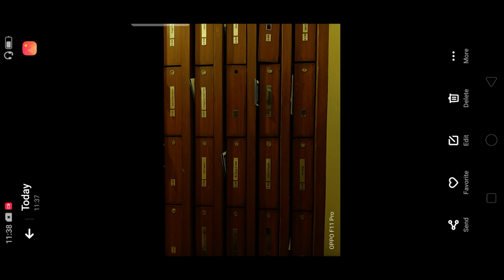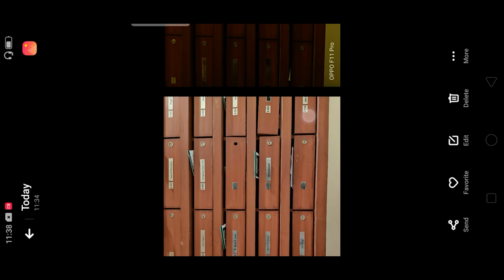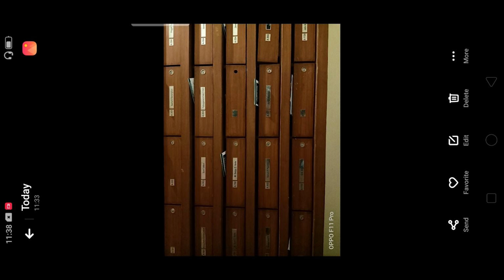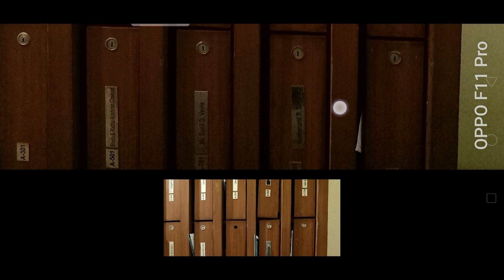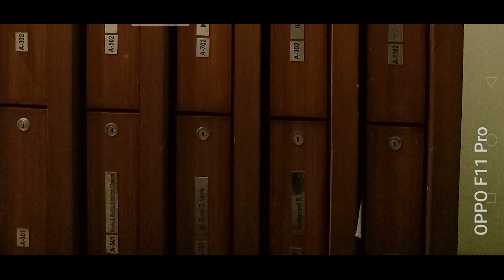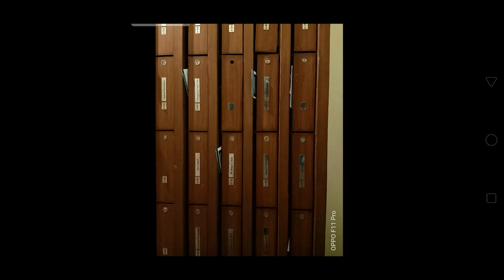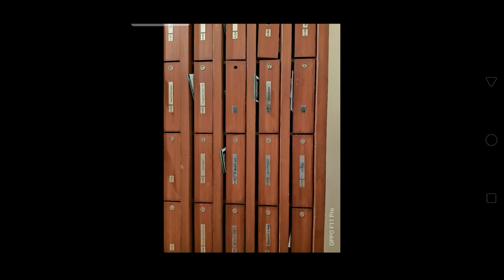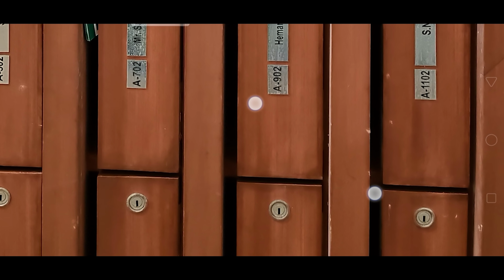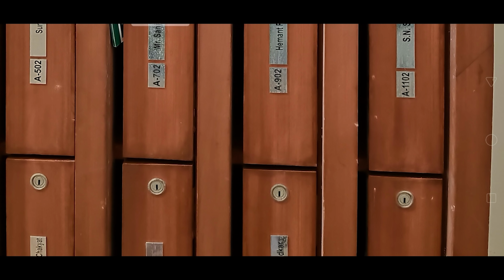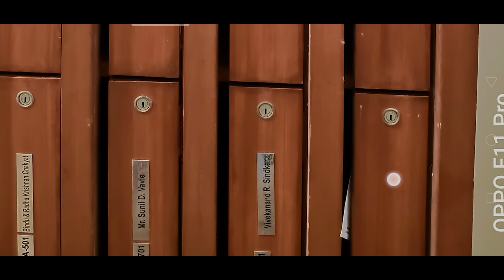Now let me look at the shot that we took first, which is the auto mode. Nice clean image. As we go to the shadow area and try to enlarge it, you will see lots and lots of grains here. Okay, let's go to the next shot. It's nice and bright, in fact a little brighter than what I would have preferred, but everything is so smooth, so artificially smooth.